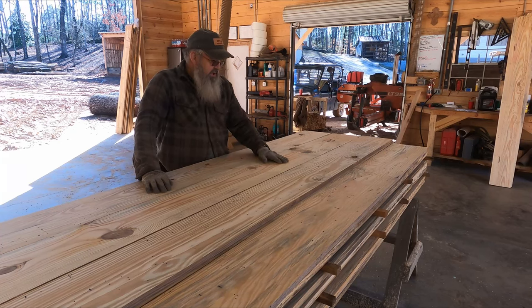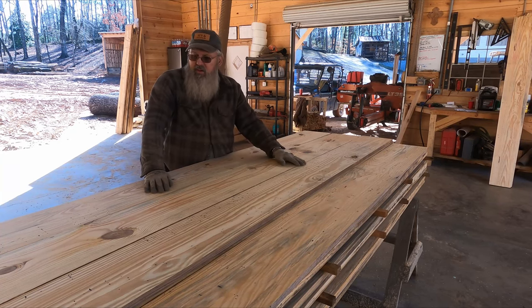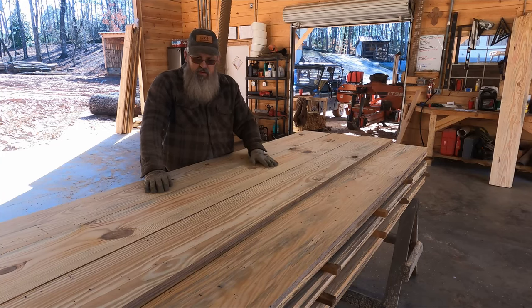This customer is doing a big great room in their house. Same one that got all that poplar a few weeks ago. This is going to finish them up on what they're wanting to do.